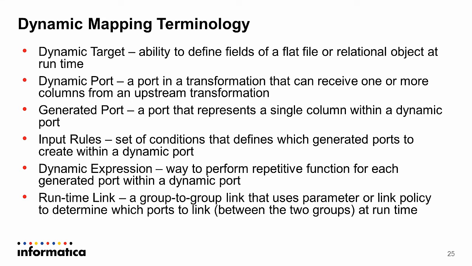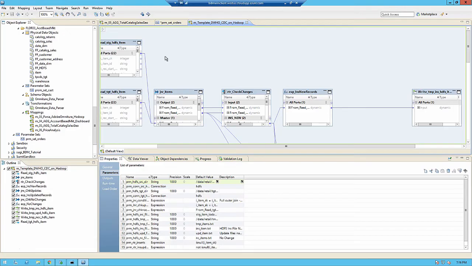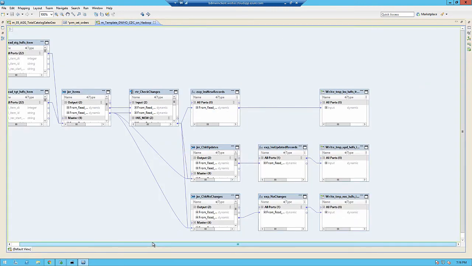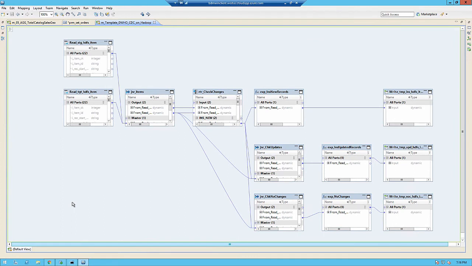Before we end this module, let me walk you through a mapping that uses dynamic mapping templates and parameters. Okay, so I showed you this mapping in the parameter and parameter set module. So this is the same mapping that we'll walk through. Let me make this a little bigger here. Okay, so when you design using dynamic mapping templates, I talked about identifying patterns, right? And that's the way you will be successful in developing these or leveraging this feature of dynamic mapping templates.